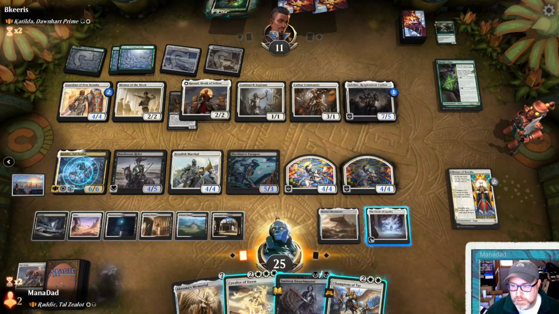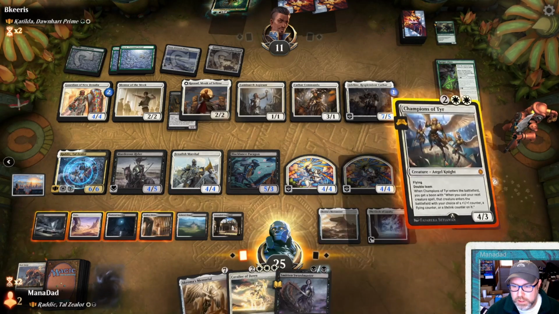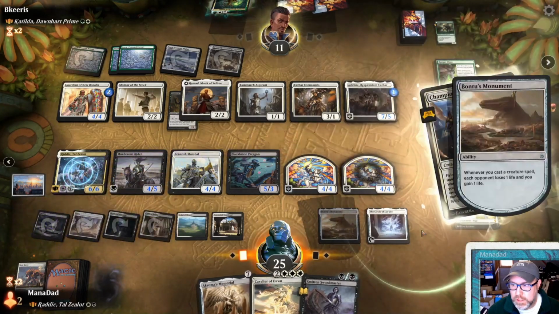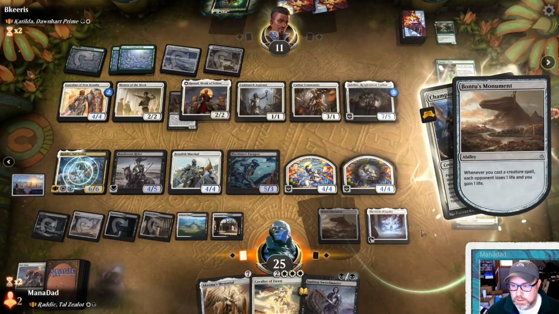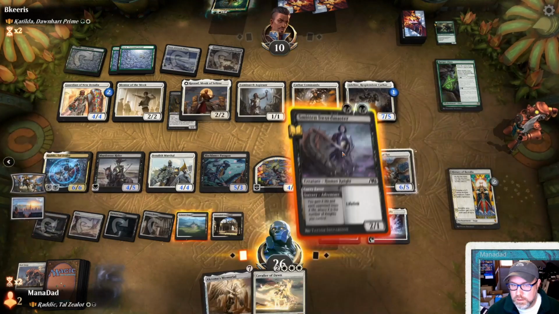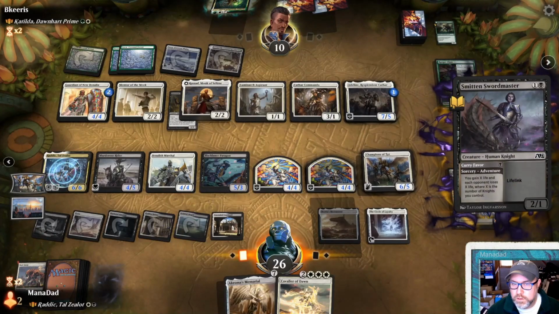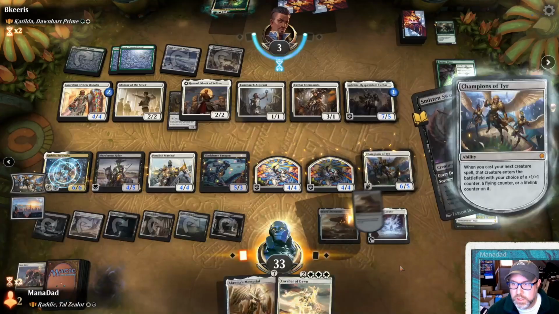But we don't get any mana. Can't quite do Akroma's Memorial yet. Two Champions of the Clockmaker. Drain you for a bunch. Bajing. And play this. Bajing.